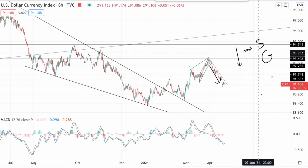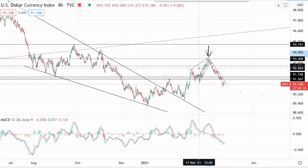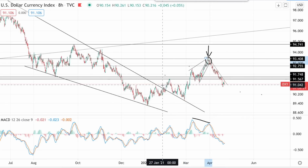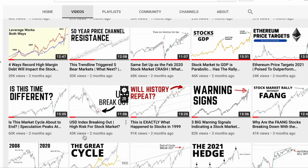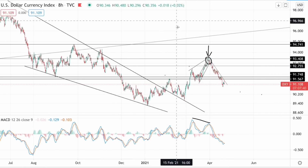And so if you can pinpoint reversals in the dollar, that gives you great opportunities for entries in these asset classes, like we were able to do right here as DXY was forming this nice divergence right there at resistance and was getting ready for a reversal. It also makes you able to avoid periods of consolidation when you have a powerful breakout on the dollar. Just like we were talking about around 2 months ago as we highlighted the US dollar breakout right here that led to a significant leg higher on the US dollar and a sideways move in the stock market.